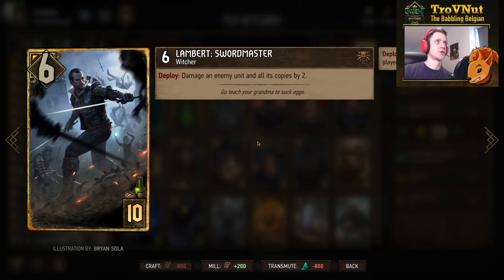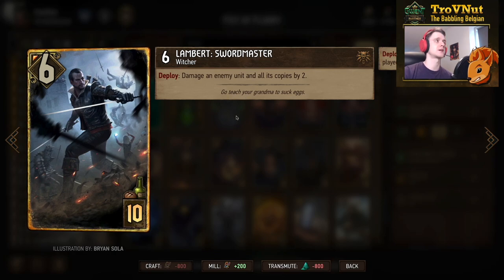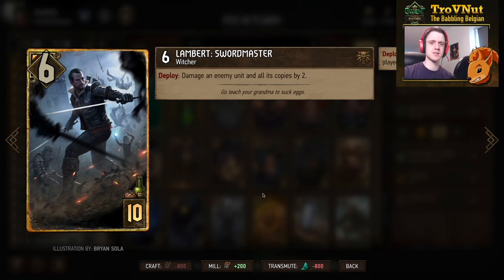Another Witcher, Lambert Swordmaster, is also in this deck, 6 power and basically a hard counter to swarm decks. So he damages an enemy unit and all of its copies by 2. So especially against Elven Deadeyes, the priests of Syndicate, they're all gonna die in one fell swoop. This also hard counters something like a defender like Azir Javed, just basically killing those scarabs in one go. So yeah, Lambert Swordmaster, very, very powerful card in today's meta.